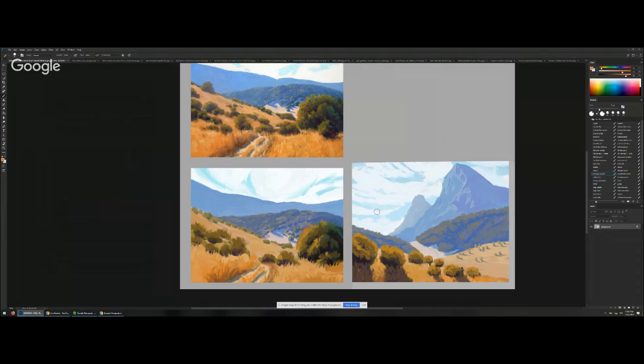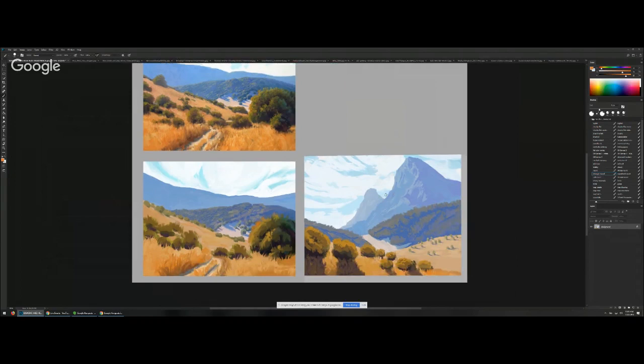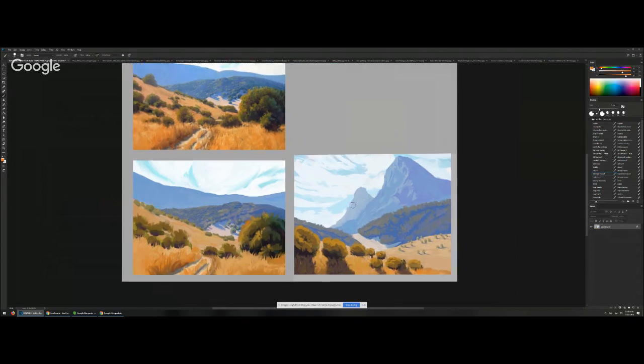Now for the applied study, when you took this over here, there's a few things I'm seeing that I think you might have missed out on as you translated this. The first one that pops out to me is the arranging of these shrubs in the foreground.